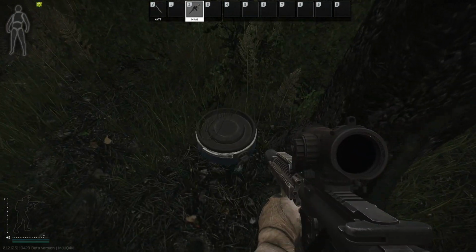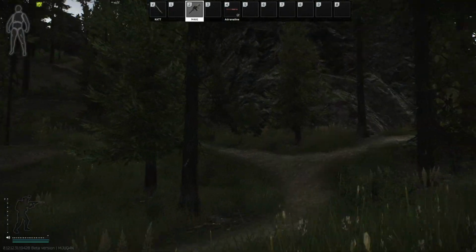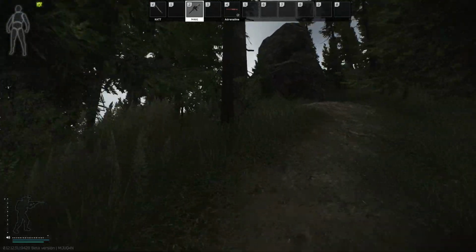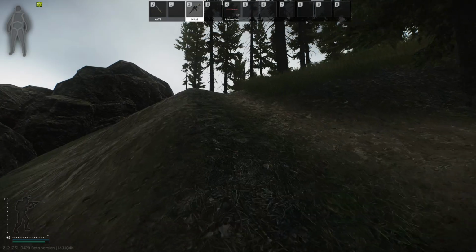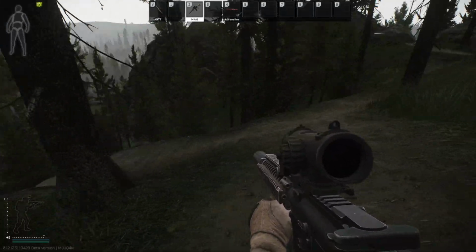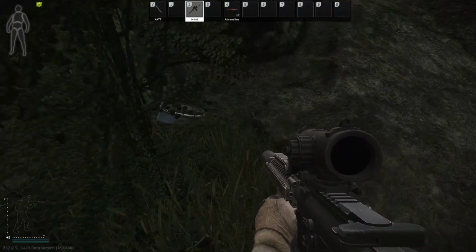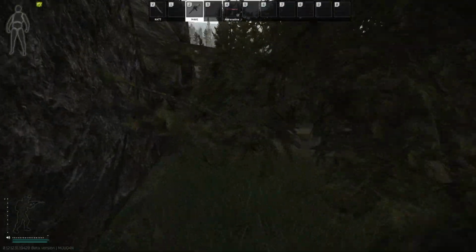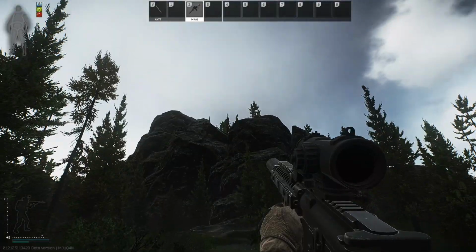And here's a bad boy that we're looking for. And here's one more hidden stash. Then we just go down the mountain.